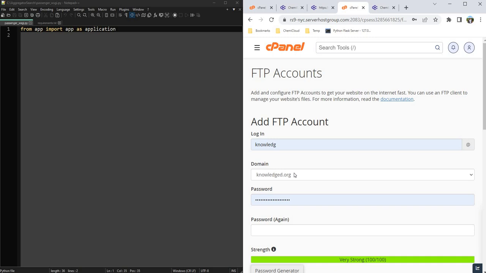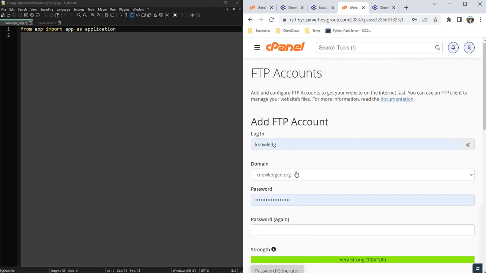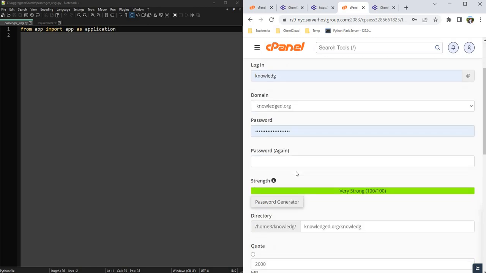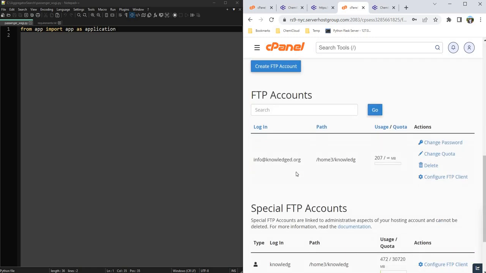We will take a look. That's a social site, and it contains 3 games also. We will place the FTP account under this domain.